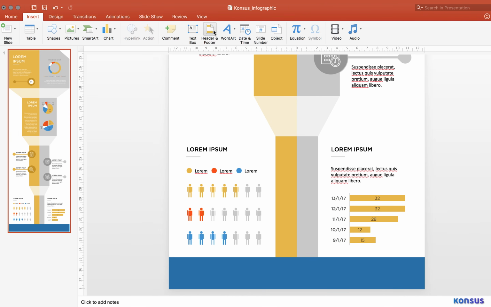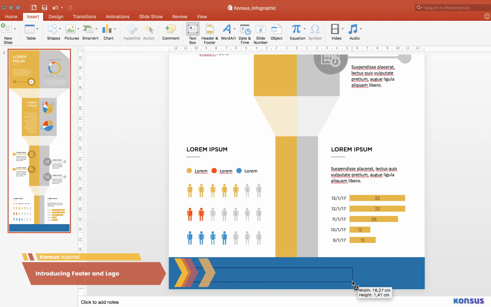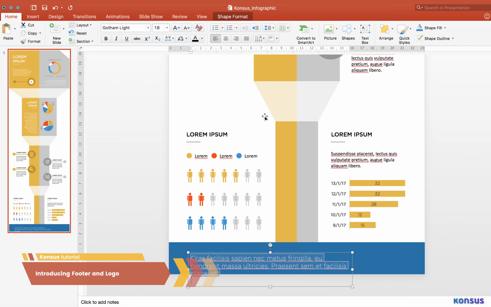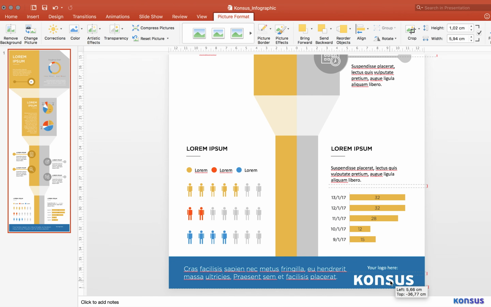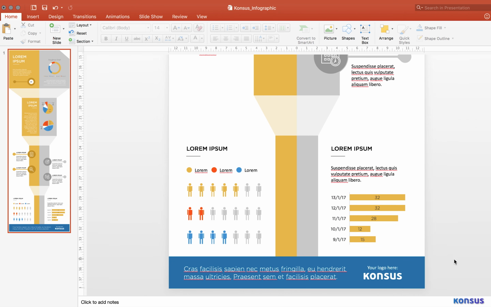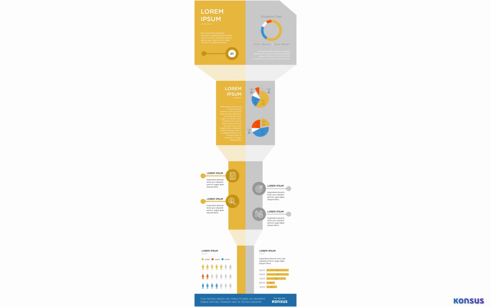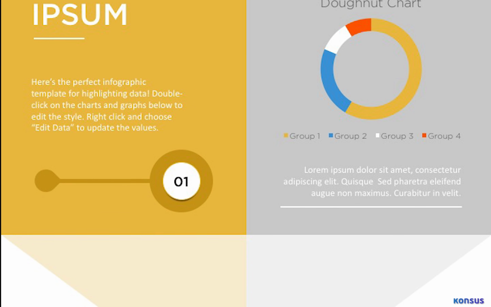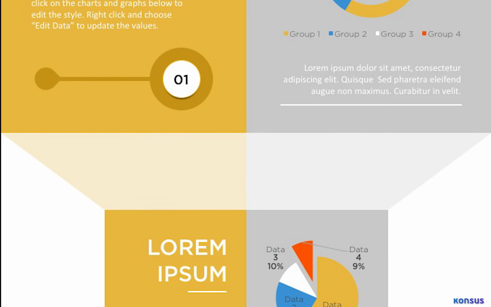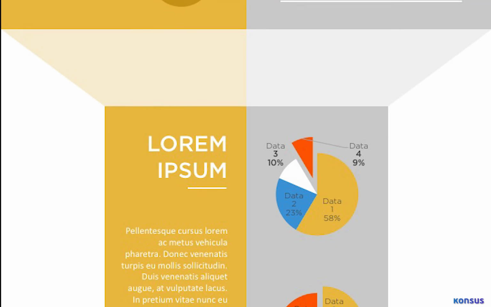On the footer, we can add a conclusion as well as any sources we've used in the infographic. Remember to add the company logo for brand awareness and recognition. If this infographic goes viral, I think you'll want to make sure people know where it came from, right? Let's give one last quick look at the infographic, all the way from the top to the bottom. Absolutely beautiful, isn't it? I think this is love at first glance.